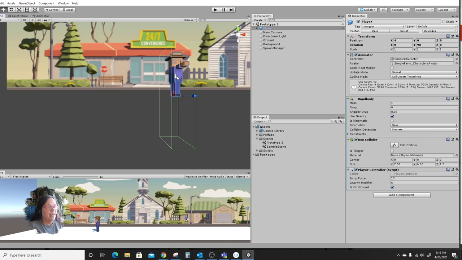That might be nice if for some reason you want something to be off of the ground. You can always put the box collider lower, and then it'll raise the person off the ground. But if that's not the case, then you need to make sure that you don't do this.